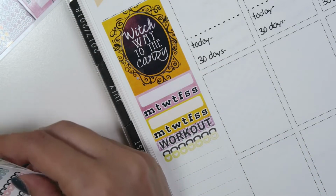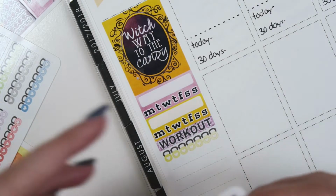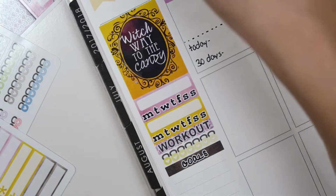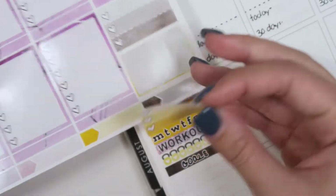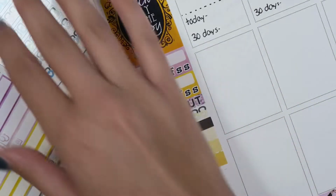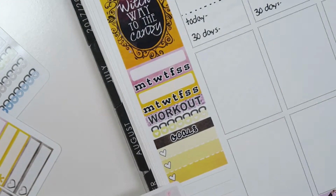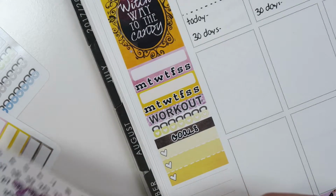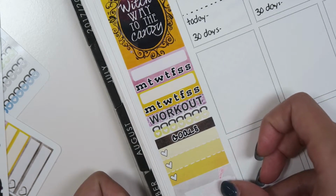So the next thing that I like to put is just a goals sticker, and then I will put one of these little ones, and I'll just put like 3 goals for the week. And then the last thing I put is one of our stackable sidebars. So I think what I'm going to put is kind of like the cotton candy dark one. So I'm going to put that down.